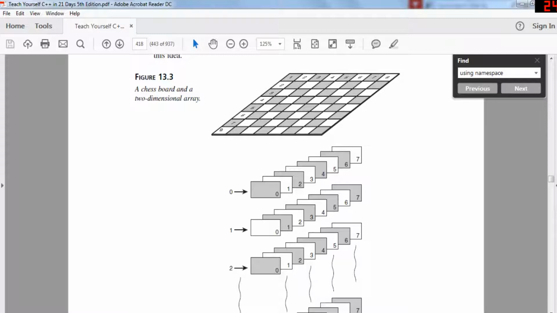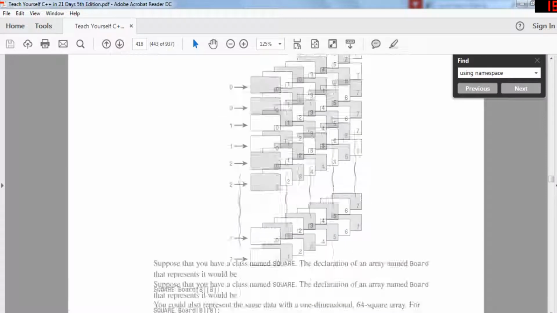If I want the value here, this is a bad picture, but whatever, it would be 5, 5. It's 0, 1, 2, 3, 4, 5 here, and 0, 1, 2, 3, 4 here. That's what it would be.